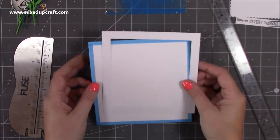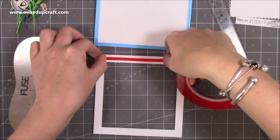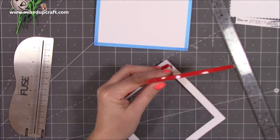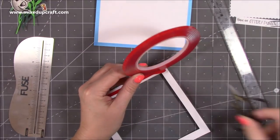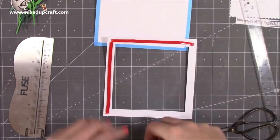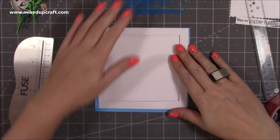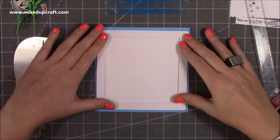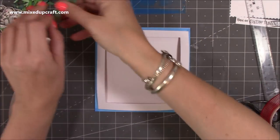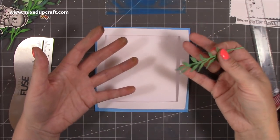What I'm going to do first of all is add foam adhesive on my frame. Okay, so I've got my clear, this is the Dot and Dab range, I really like this one, and this is the foam adhesive, so I'm just going to cover all four sides. So before I put the water pocket on top, I want to have some of this kind of green behind the water because you can see through, so it looks like it's really on the bottom of the riverbed.